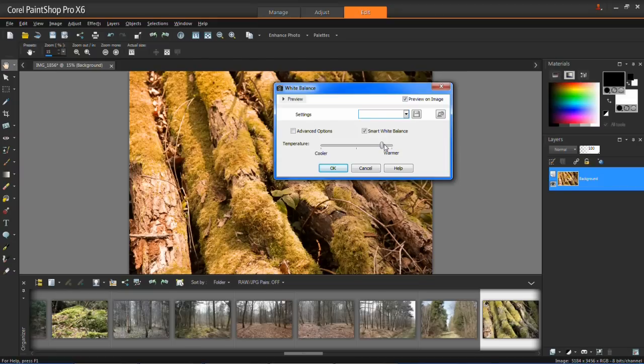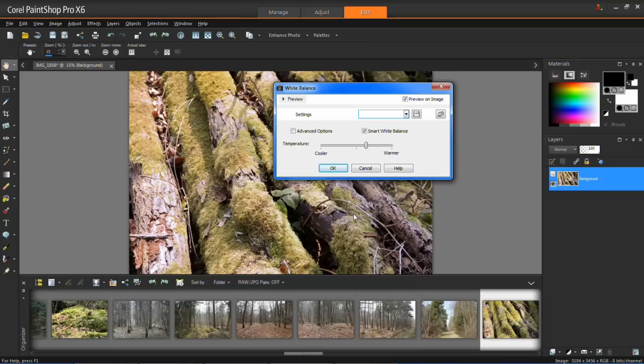So what you need to do is pretty much just set the temperature to the theme of your photo. So this photo was actually taken in the spring, early spring in the UK here. So it probably just wants to be set a bit warmer than the centre here. So you can see that that looks quite good and it looks about the right temperature for the photo.